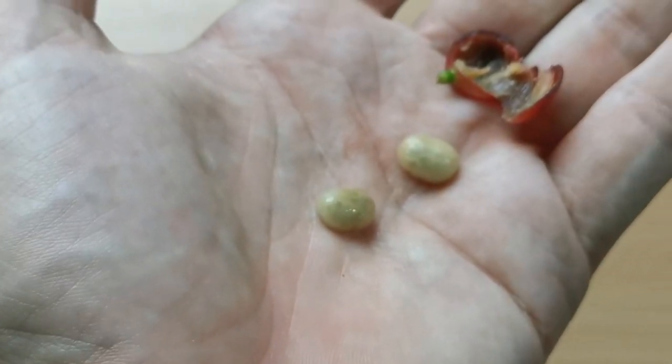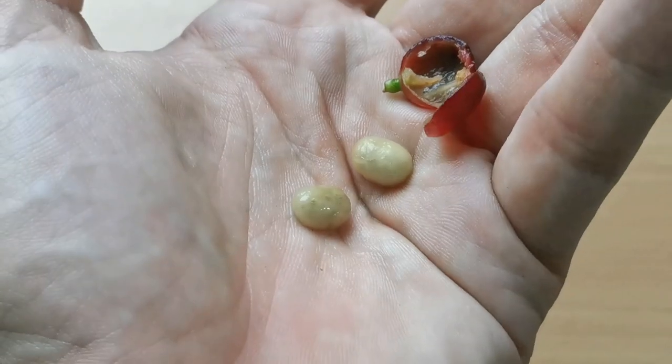Processing is something that could deserve a whole video in itself, so I'll just give you a quick overview. If we take these beans and let them dry inside the cherries, they'll become what is known as natural processed coffee. If you've tried natural processed coffee, you know it's quite sweet and fruity with some berry notes — those come from this kind of processing. Then there's the honey process, where you take the skin off the seeds and let them dry with the mucilage — the slime — still on.